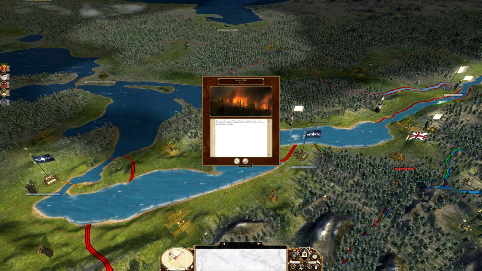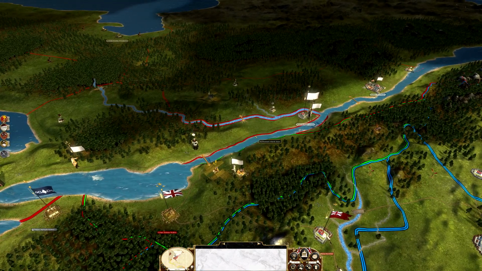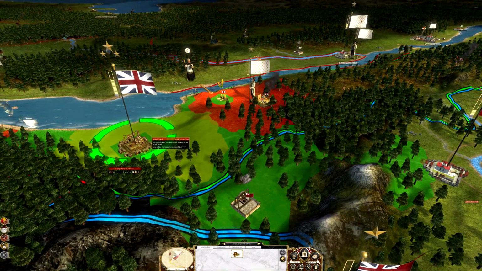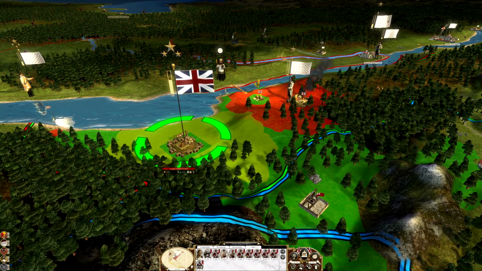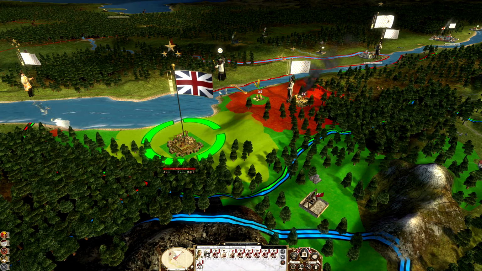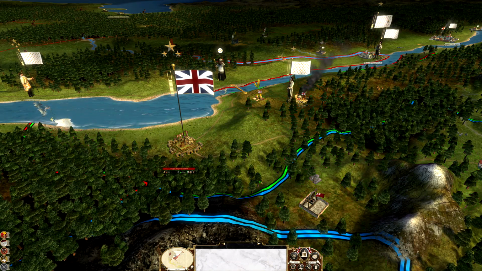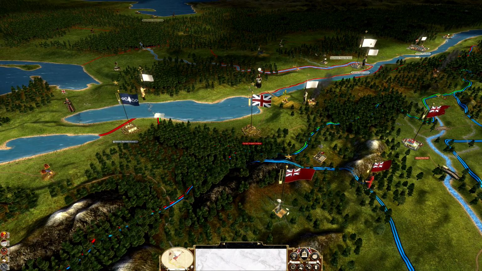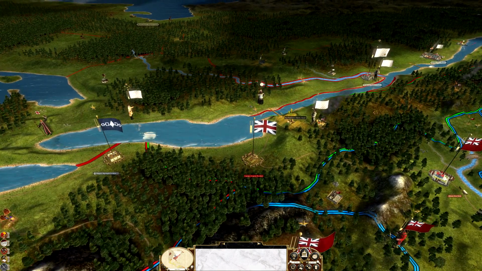Okay, let's look. We've got an enemy raid just along here. Yeah, so we have some French forces just sitting outside our base there. Have a look at our army. Our army is pretty much ready to go. Yeah, we don't need to do any repairs. We could actually just move against France. They have quite a bit of forces kicking around here.